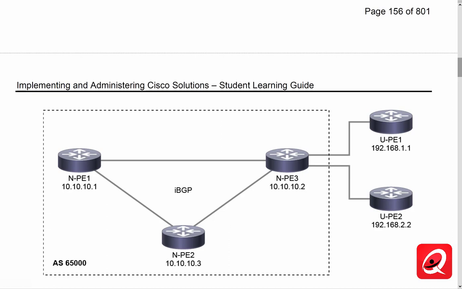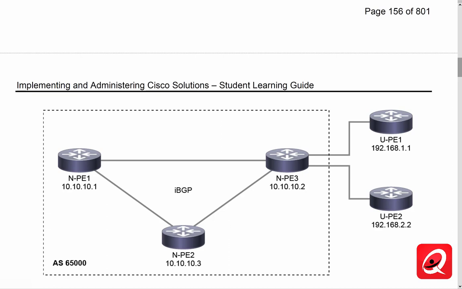Now, this is a discussion that should probably be prefaced with, what is the difference between VPLS and VPWS? How does that relate to MPLS and so on? But I will say this: VPLS, the virtual private LAN service, as opposed to VPWS, which is a pseudowire, virtual private wire service. These are just different flavors of MPLS.